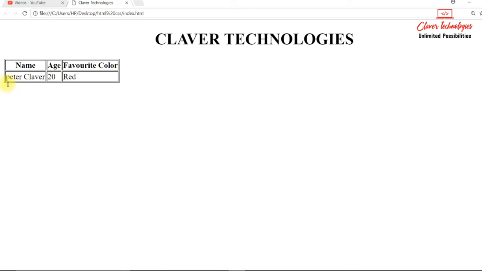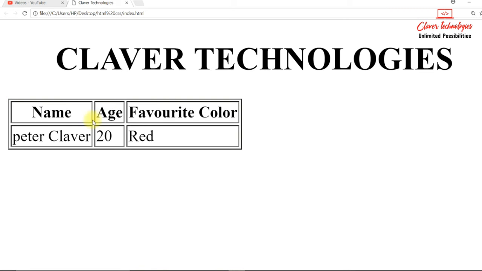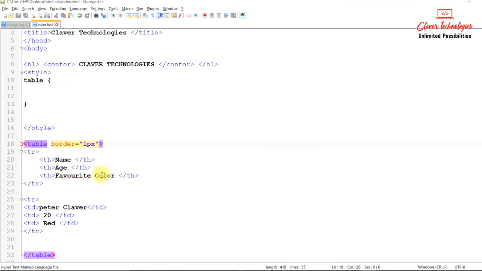Okay, now what I want you to see is, I want to zoom this pretty close to you. The first line is what we saw that was red. That's the first border, and that's for the table. Now, because we are declaring this directly on the table, it's actually affecting all its child elements, all its child tags. So it will affect the table head and it will affect the table data. It doesn't affect the table row because the table row doesn't really have any defined set. So it's affecting the table data and then the table headers. So that's exactly what is happening here.